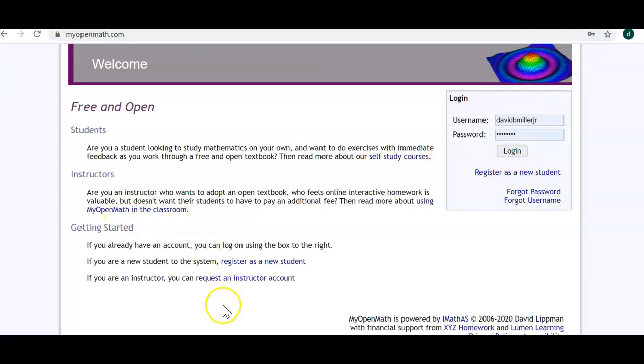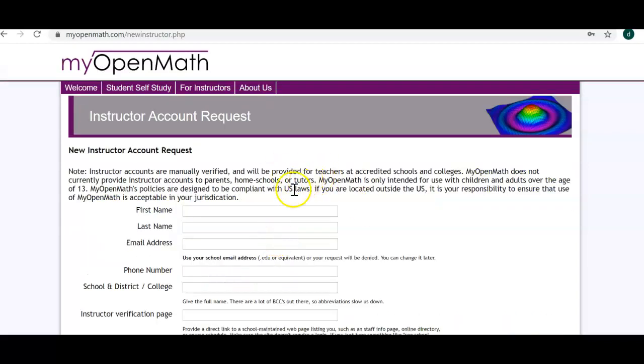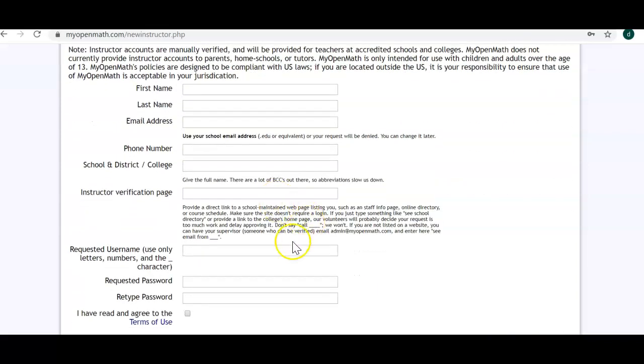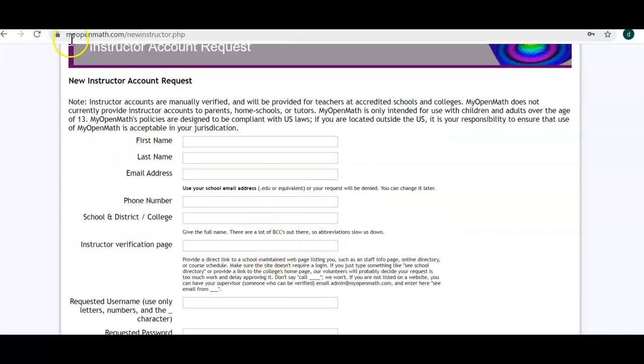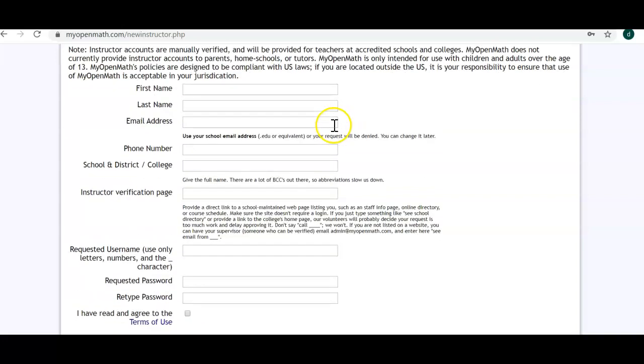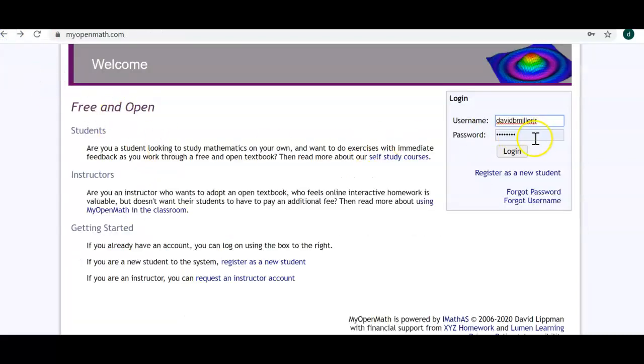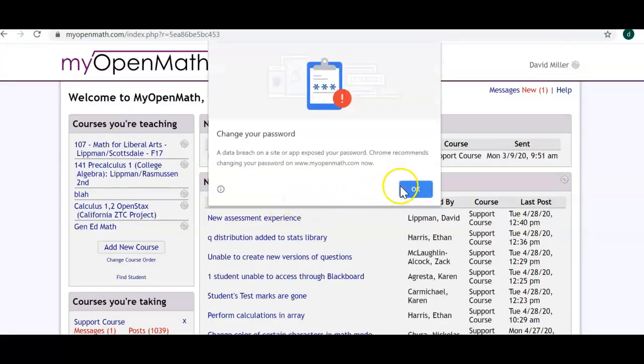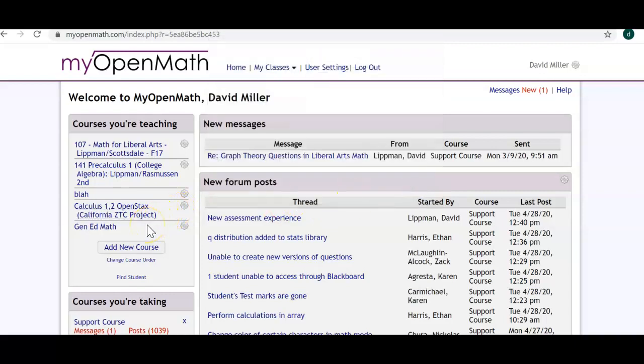So if you're just starting this for the first time, you need to go down here and request an instructor account as you fill out some stuff. I think this did not take very long to get approved. It says they're manually verified. So yeah, I don't think this took very long, but this is an important part here. A link to the math faculty page should cover it. I did this like 4 years ago, so I really don't remember, but I don't think it took very long. Things might be a little weird right now. I'm not 100% sure.